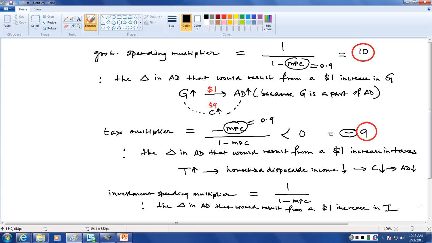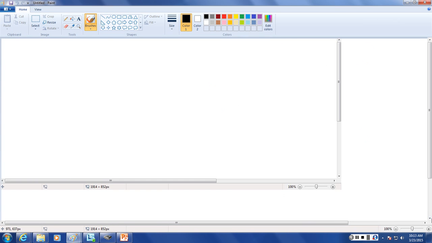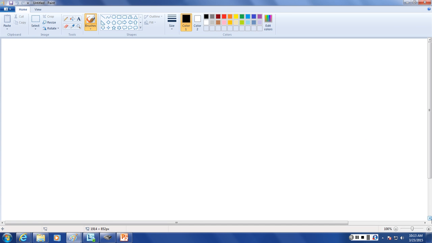Now you'll notice, if you've been reading the chapter, that my discussion here has been quite different from the discussion in the chapter, right? So I'm now going to attempt to reconcile these two. I find this to be a more intuitive, an easier explanation than the one that's in the chapter. But I am now going to discuss in this class how your book deals with multipliers, okay? All right, so now we're going to discuss the whole multiplier idea, which you already know now, right? But we're going to arrive at the same multipliers slightly differently, okay?